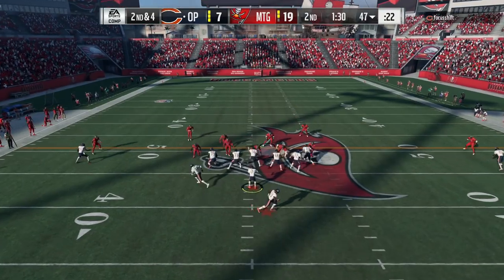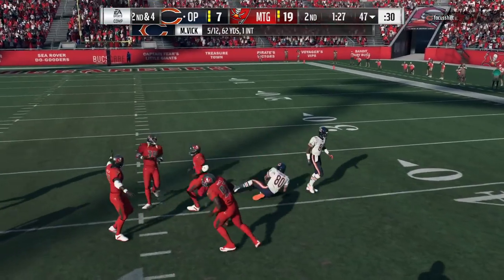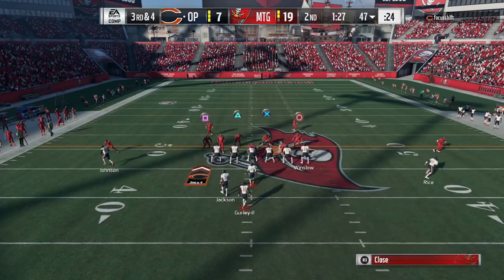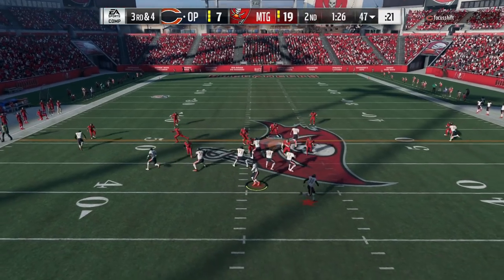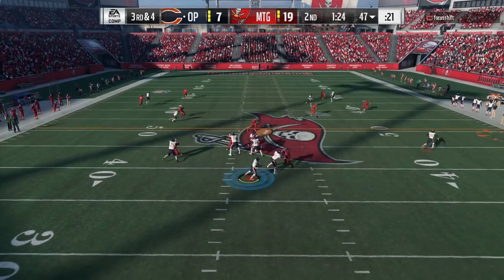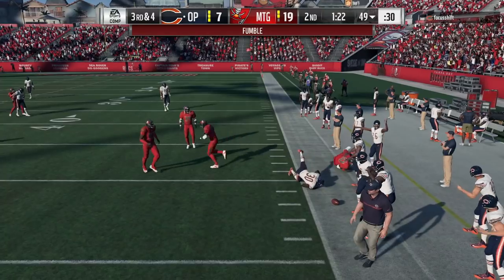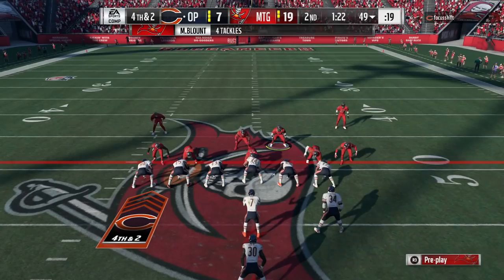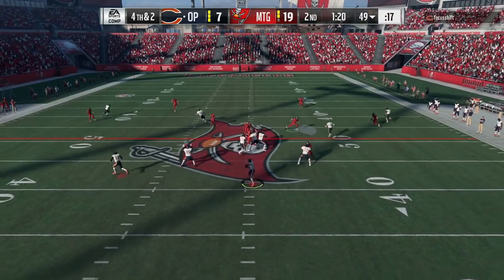Second and four. Trying to get another stop right here. He goes for a low pass. And I could have sworn I was close, but I wasn't nearby enough to get the interception. Third and four. Got to look for these quick slants and stuff like that. Oh, man. Good play. Good play. Oh, good hit. Dang, that took him like 2 yards backwards. I'll take it. Fourth and two right here.